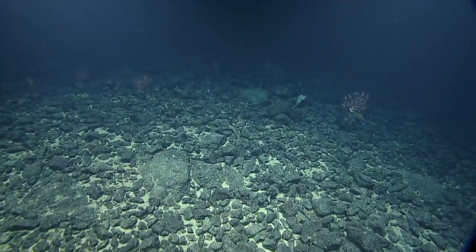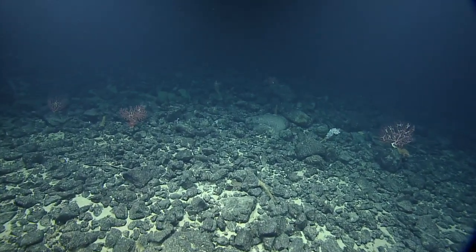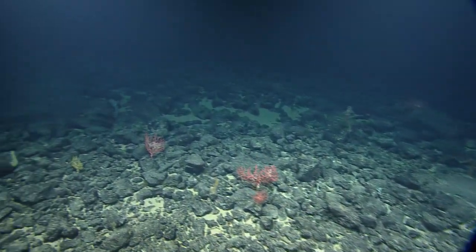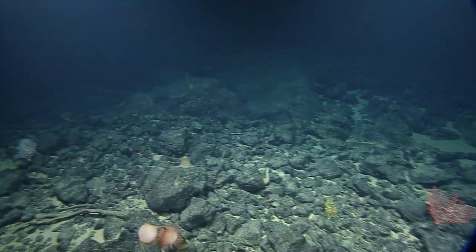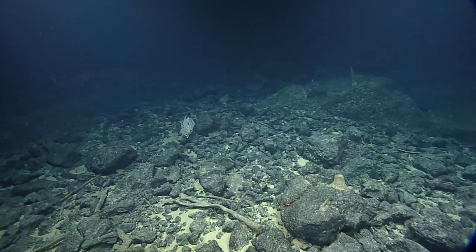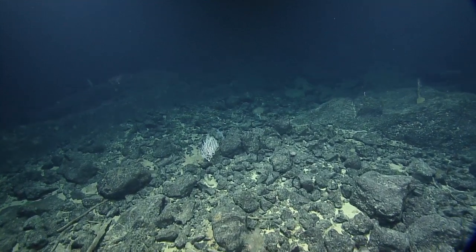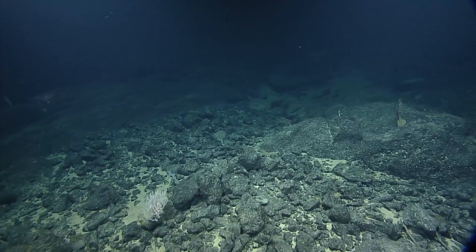Light the afterburners here. Looks like we're getting there. Maybe pivot a little to the left. Some more Paragorgias. Looks like a mushroom coral there in the center. Some flytrap anemones. There's a dead coral, or a dead sponge. Yeah, there's a lot of them. You get a lot of them up at the summit, just a big debris pile of them. They've had a lot of years to accumulate.